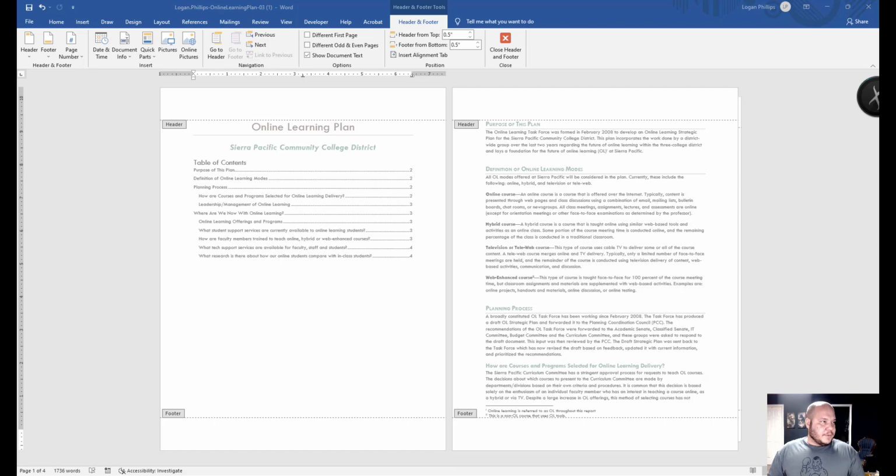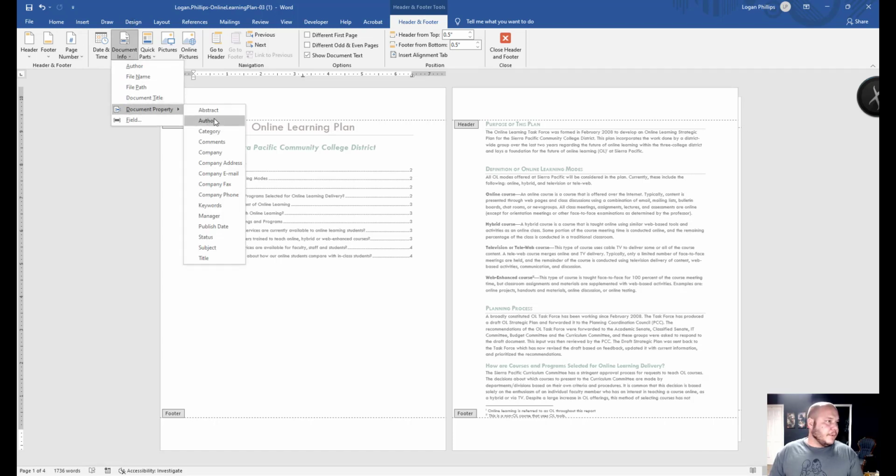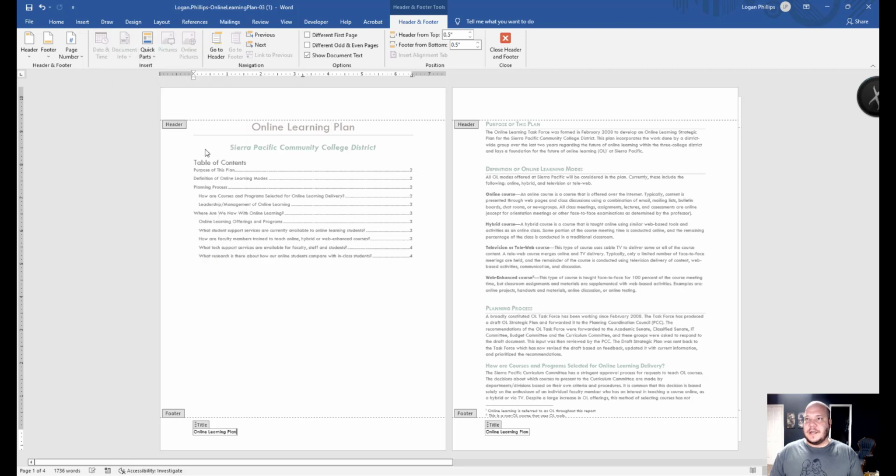All right, the first one is we're going to do a document info. We're going to insert the document title. So under header and footer special tab or special ribbon, we're going to go into quick info or insert. We're going to go document info, drop it down, document property, and we're going to choose document title. There we go. That's just your document title right here. And then we're going to hit the space bar one time and then hit tab. That's going to allow us to go, okay, space bar one time, tab.